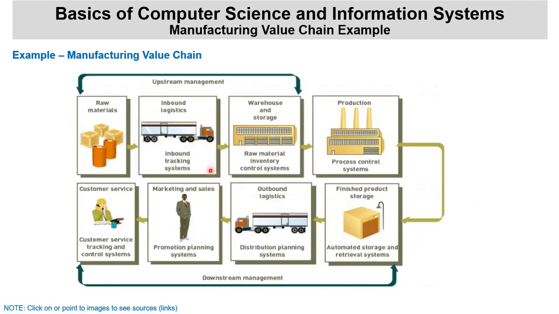Another thing you can look at is the manufacturing value chain, where they define the activities that need to be done, going from using the raw materials and how you take them, which is called inbound logistics, to the warehouse, make the production, finish the production, package them, ship them out, and market and promote to customers where you can actually distribute or deliver those products. But again, in each of these, you have to define what you outsource and what you're able to do for yourself. Basically, this brings us to the end of this particular video.